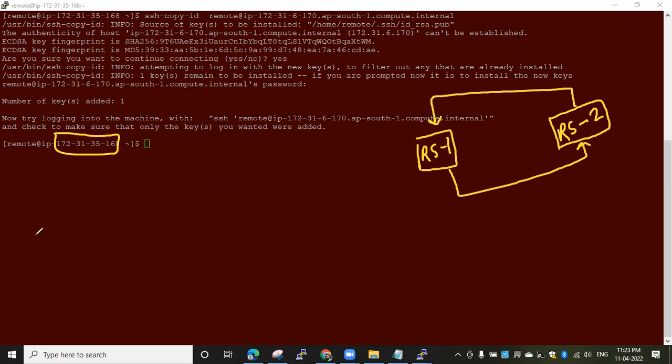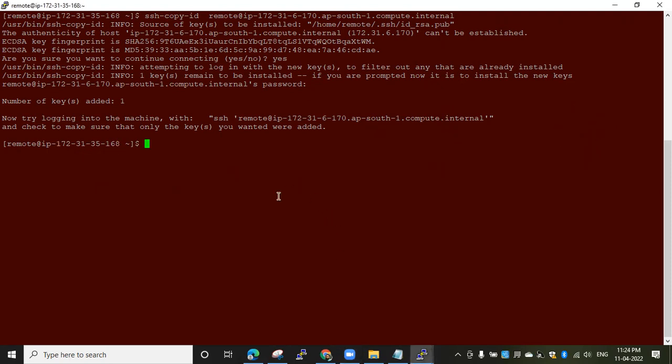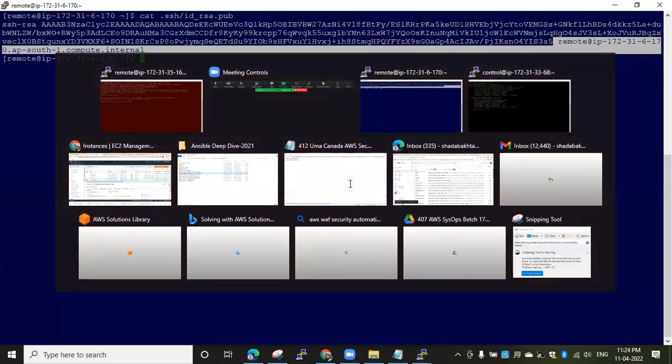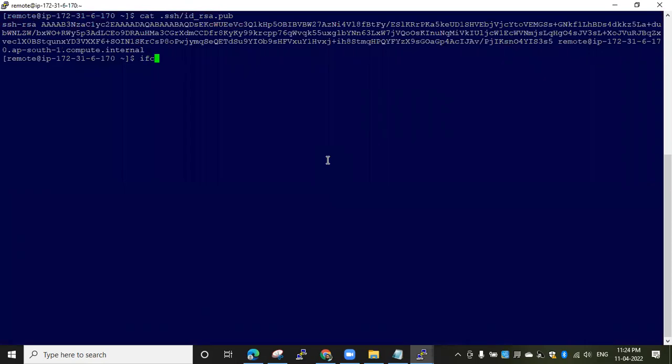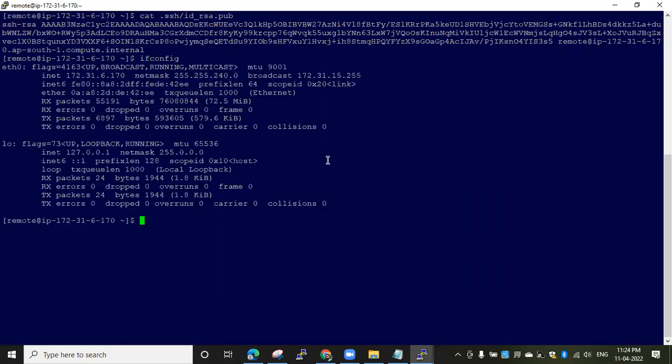So both servers can communicate with each other. Let me go ahead, ssh and then the remote. I need the remote server 2 IP address. So here is ifconfig, here is the IP address.